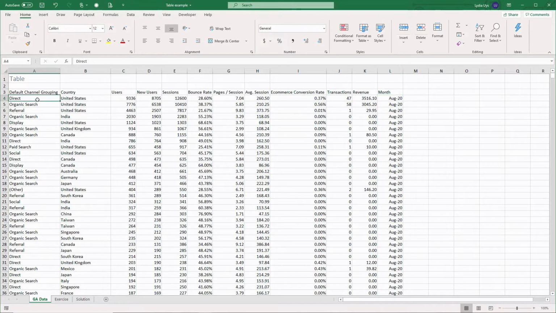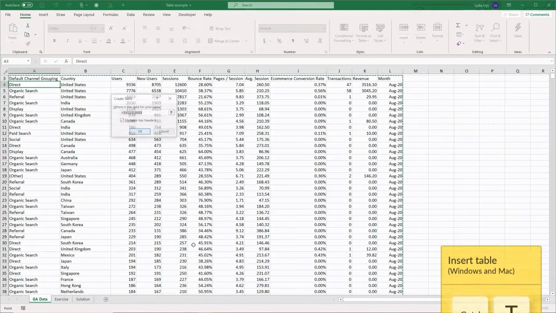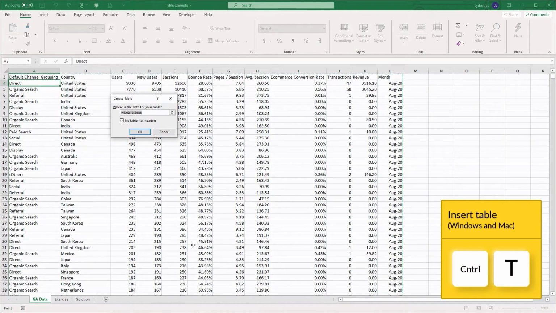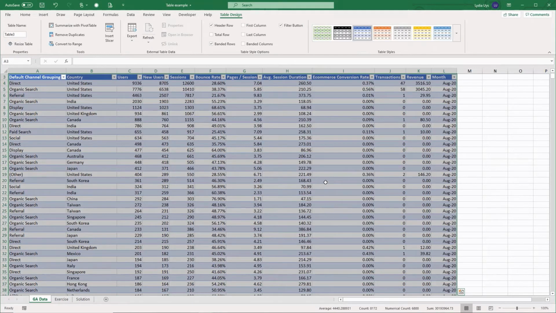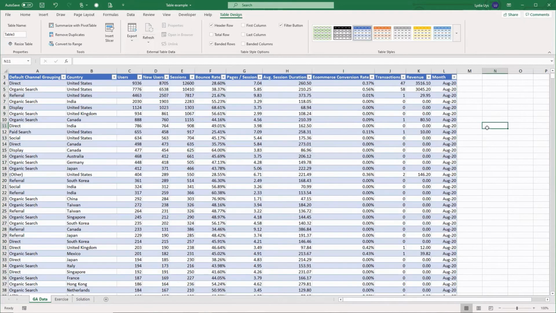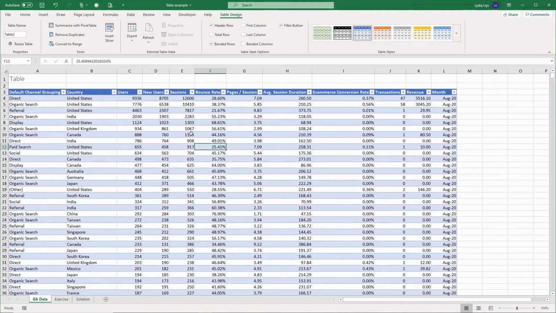And if the data is good, well, how do we make this a table? Well, you can click anywhere within the data range, and you go up to the Home tab, the Styles grouping, Format as Table, or the shortcut is Control-T on Windows and on Mac. You should double check if your range is good, but if you don't have any blank rows, then your range should be fine. And this table has headers, so I'm going to check off my table has headers, hit OK, and this is what a default table looks like in Excel. So you'll know that this was successful if you click inside the table and out, and the Table Design contextual tab up top appears and disappears.